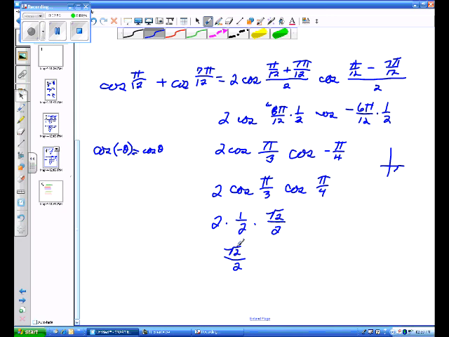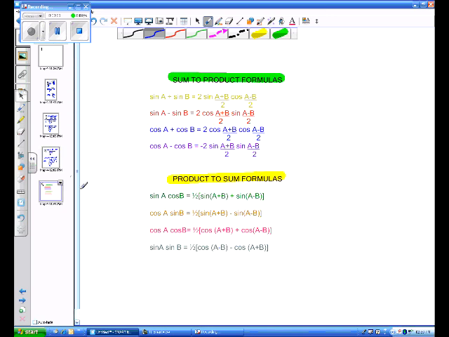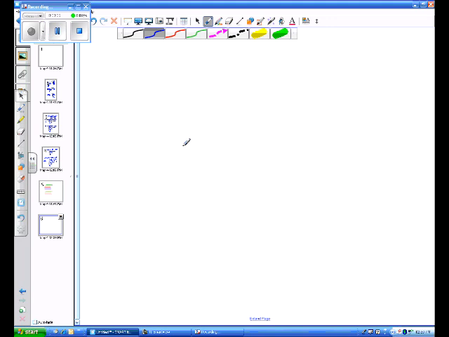So our changing from sums to products and products to sums is simply a way of simplifying your angles. And the main thing you have to do on these is find the formula to use. And so you have to look to see, well, what do I have? And then how do I rewrite that using those angles so that I've changed from a sum to a product or a product to a sum. Okay, now we can also simplify some of our identities, and using this we can take some problems and maybe make them turn out to be a little bit easier.